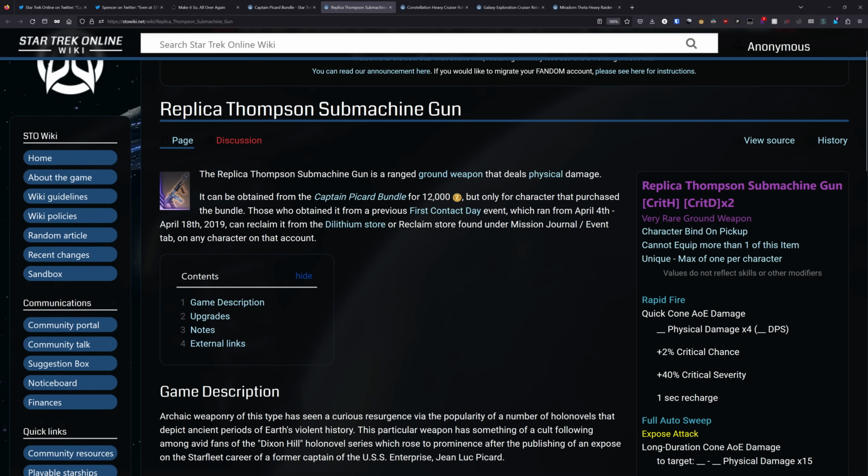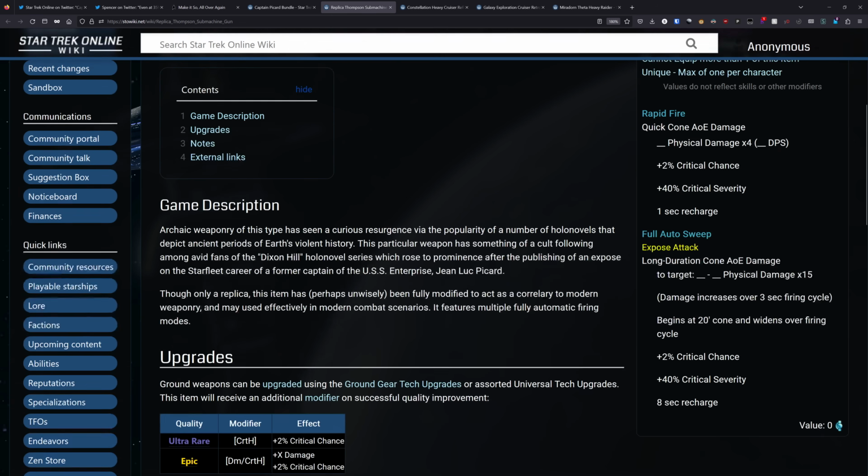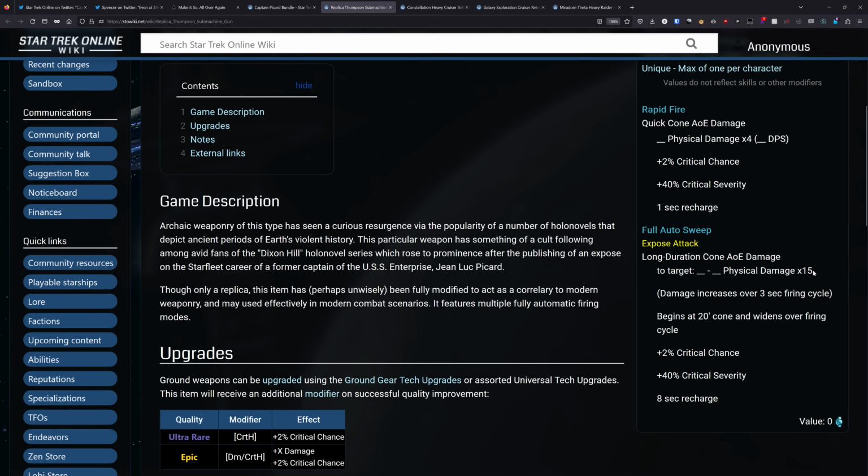And it is not the best ground weapon in the game, but it is really good in some situations, especially when you're dealing with a large group of heavily shielded enemies or the Borg, because it has a really powerful secondary mode that can hit up to 15 targets at a time. So if you have a big group of enemies right in front of you, you can pull this thing out and it is going to do a devastating amount of damage to that entire group of enemies.